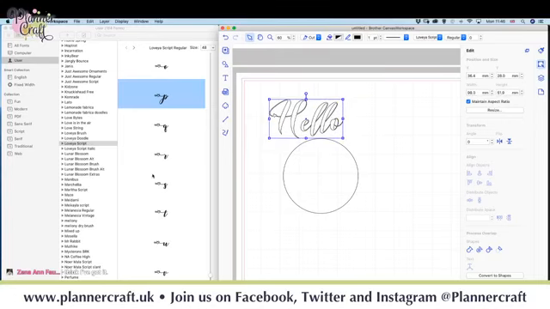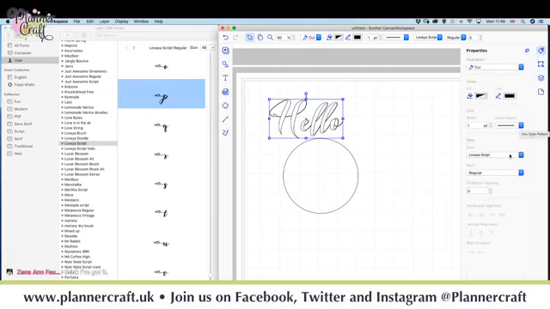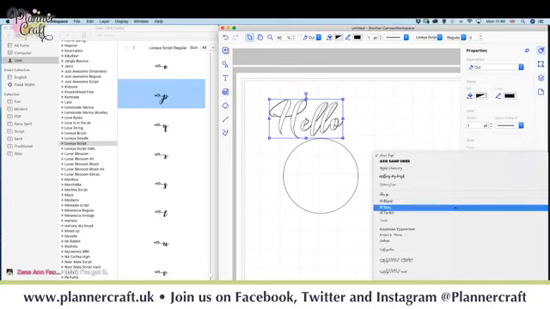And let's pick a font which is characters rather than text.